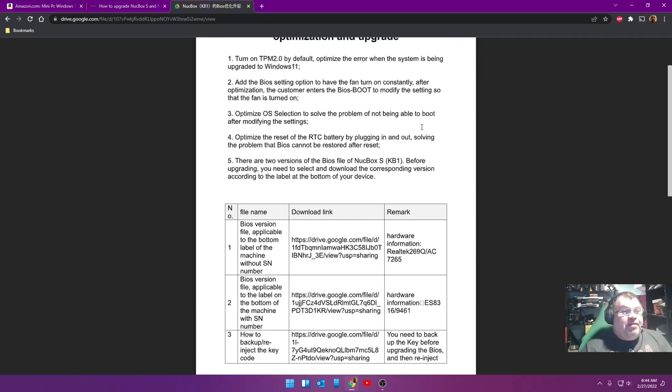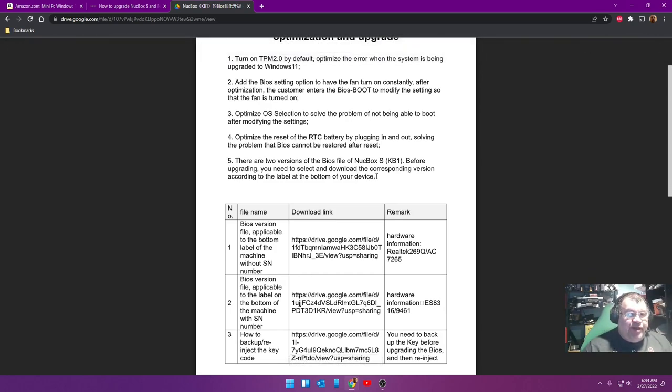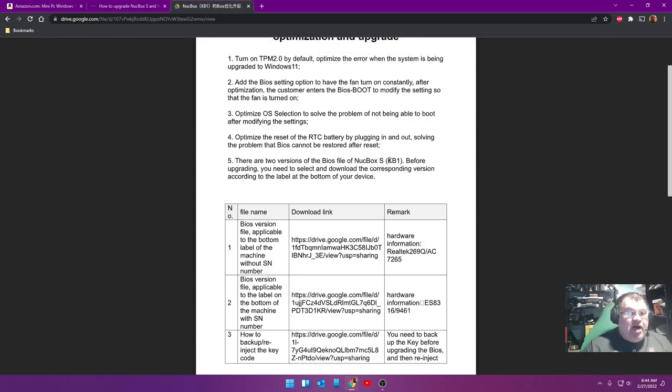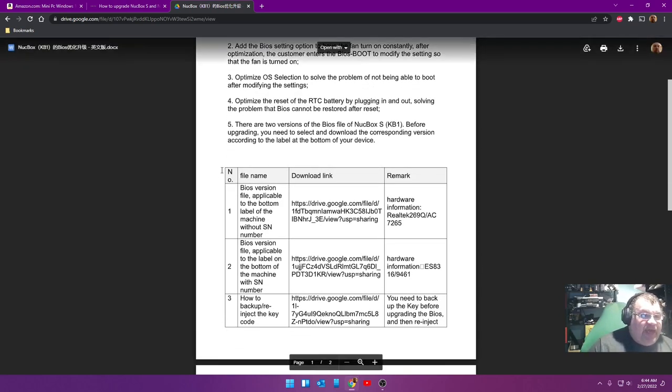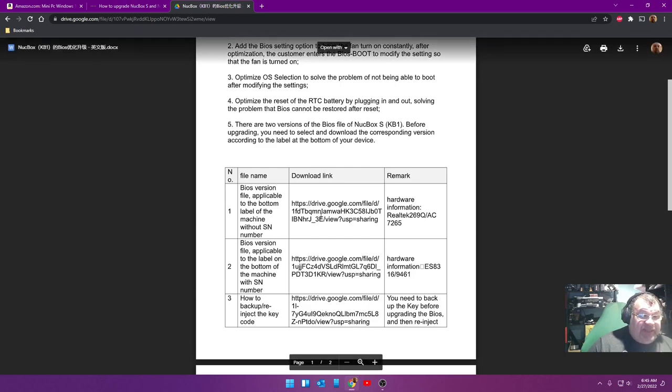Now, the main thing that you want to notice here is right here on number 5, where it says there are two versions of the BIOS file of the NucBox S. So that's the first thing that you want to take note of: which version do you have? You can see right here in number 1, this BIOS is applicable for machines that don't have a serial number on them. And this BIOS here is applicable for machines that do have the serial number.